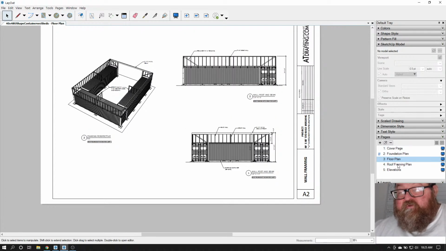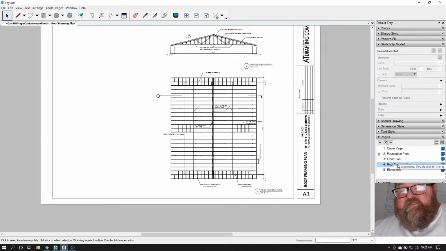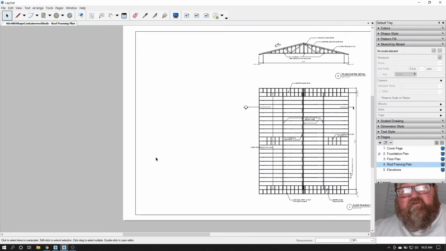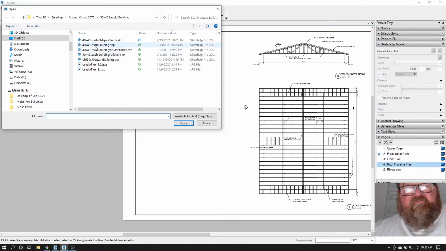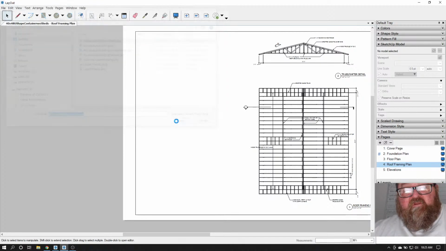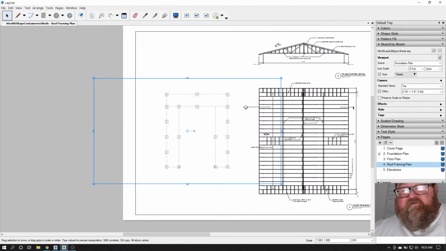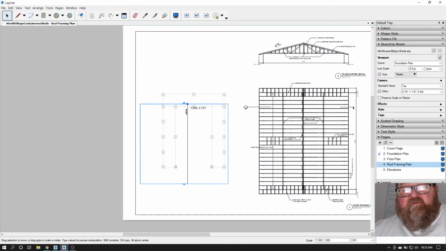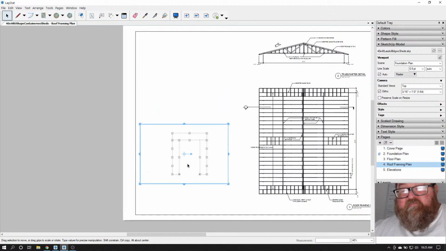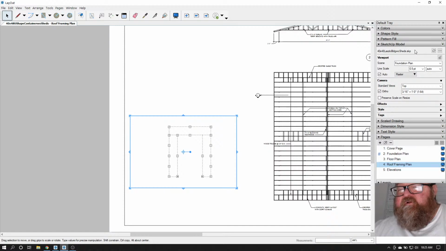I think I might put that section here because I really need to show those internal members. One of the most important things about shipping containers, especially when you've got a big giant roof like this on top of it, is that they're not really set up to carry a roof load. They're set up to carry floor loads, from the things that you're shipping.